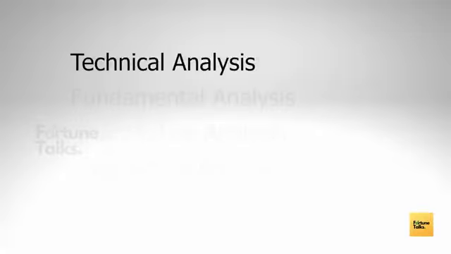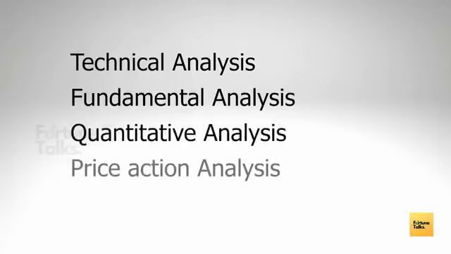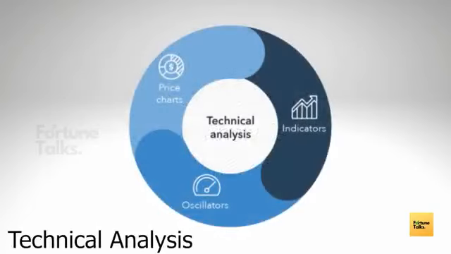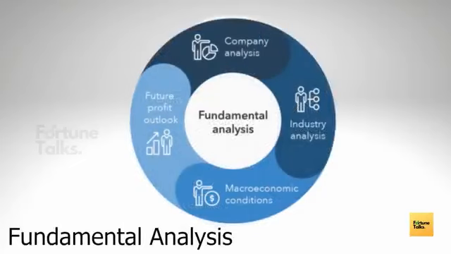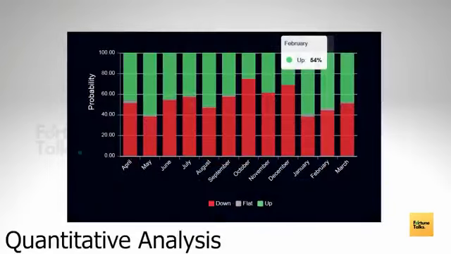Depending on the type of trader you are, you can choose between technical analysis, fundamental analysis, quantitative analysis, and finally, price action analysis. Technical analysis primarily involves using different categories of indicators to predict future price movements. Fundamental analysis, on the other hand, relies on the fundamentals of the stock or the company, primarily focusing on the financials, earnings, etc. to make a trade decision. Similarly, quantitative analysis utilizes statistical tools to analyze the market data.